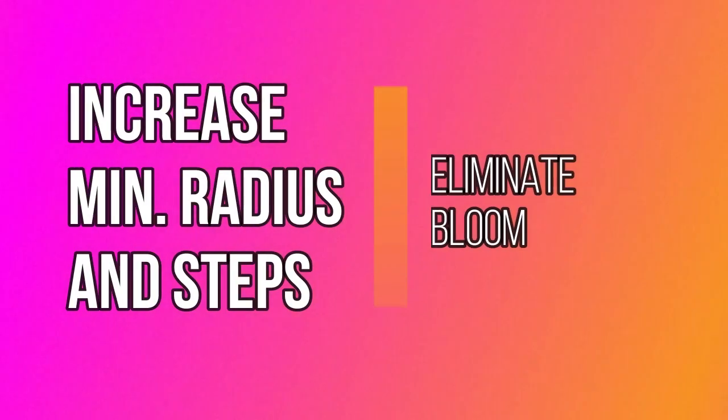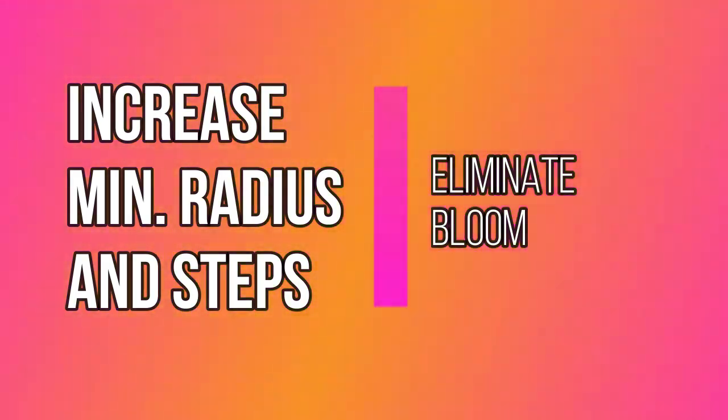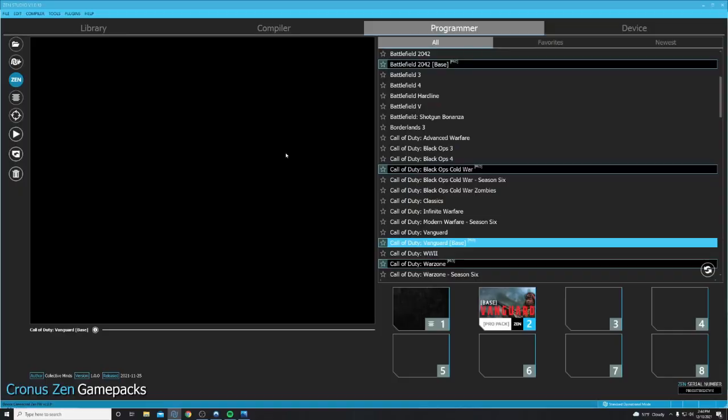I'm increasing my minimum radius and I'm increasing my steps, and this is what I've been playing around with that works the best so far. Of course, you can also increase your radius altogether if you want to. I don't really like that because at some point it's going to pull away from your target that you're designated on and pull to something else. So I like to keep my regular radius overall pretty low, but increase the minimum radius a little bit. That way we get a little bit more of a radius before it locks onto your target.